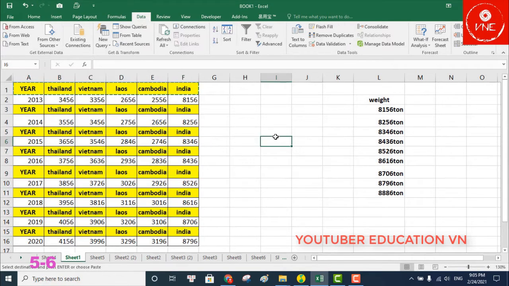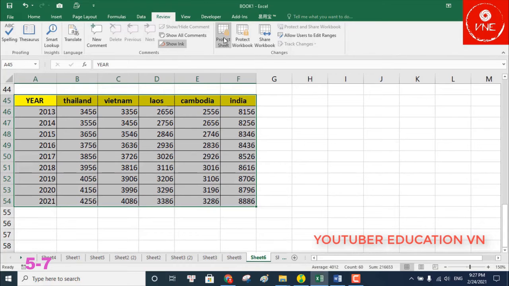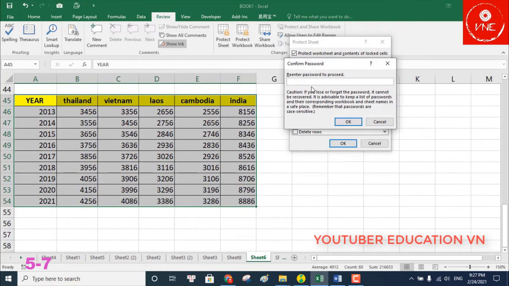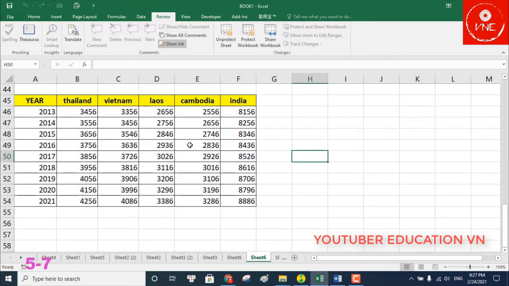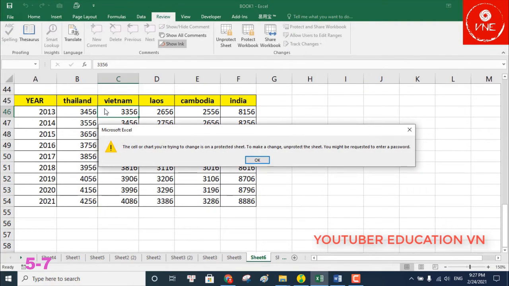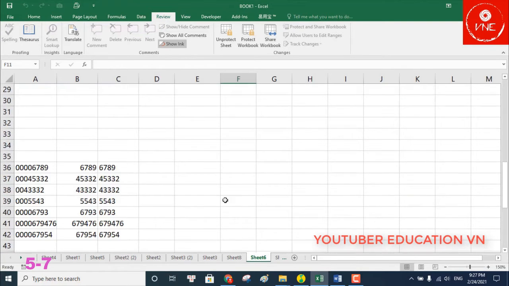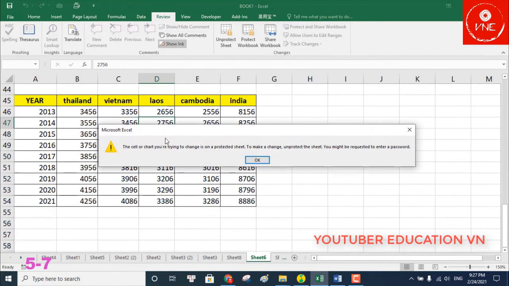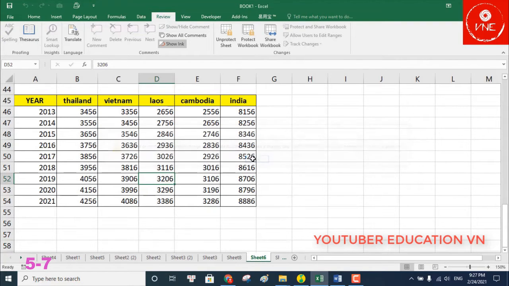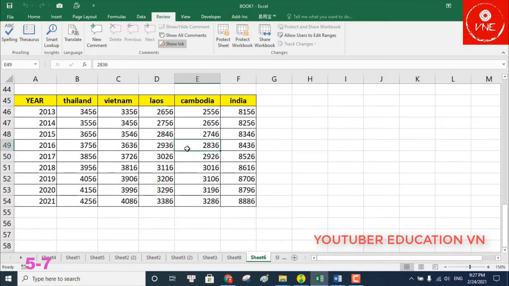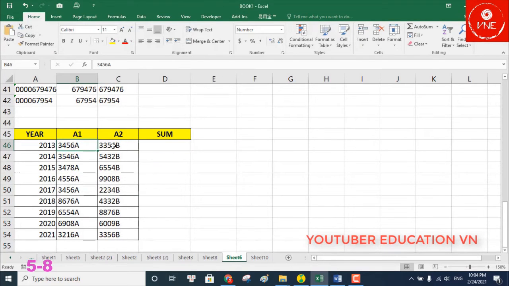You send the Excel file to others, but you don't want them to be able to read the Excel functions. You must lock the sheet. Just select the object and then go to Protect Sheet. You need to enter your password twice to lock it. I am no longer able to manipulate anything on this sheet. To unlock the spreadsheet, you need to re-enter the password.